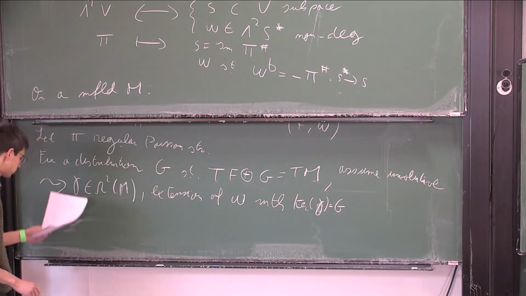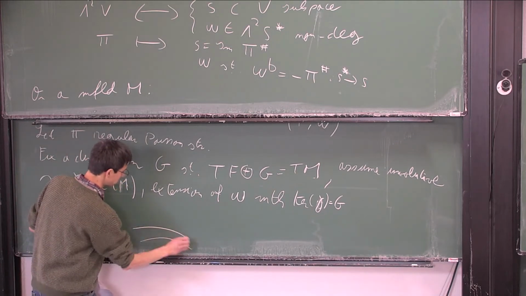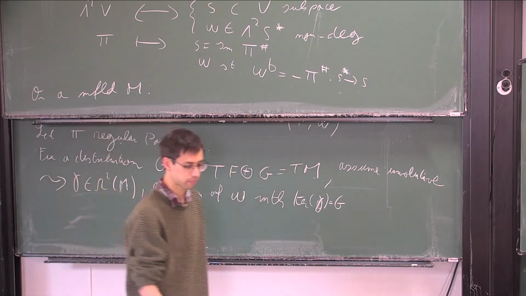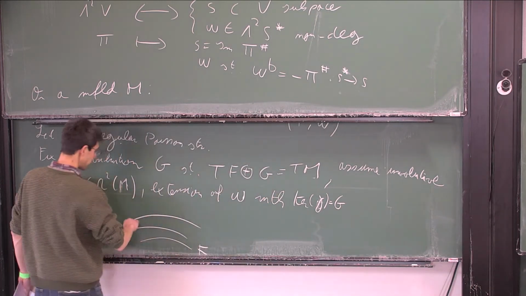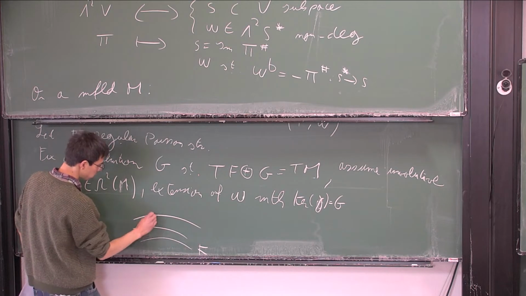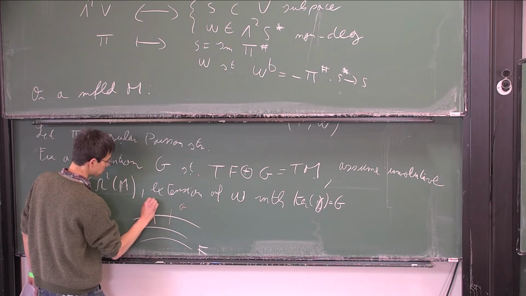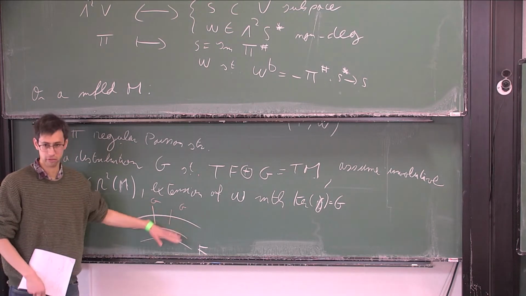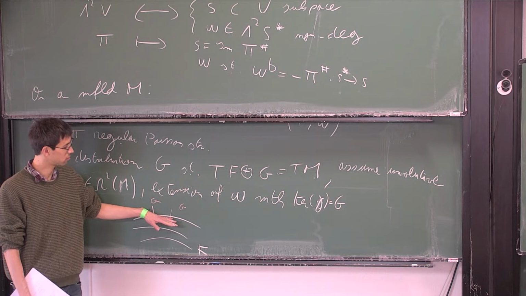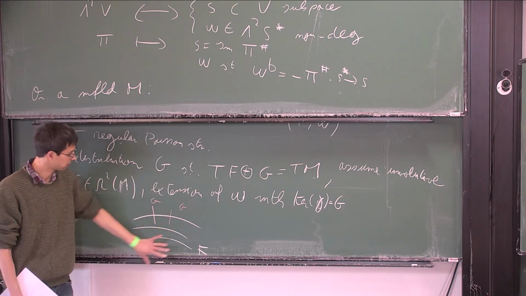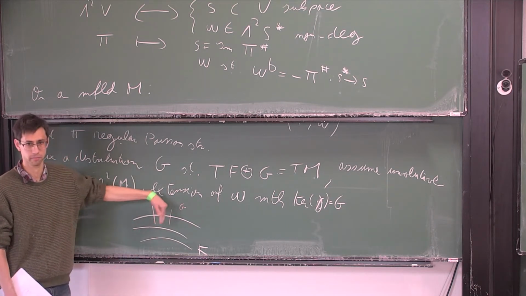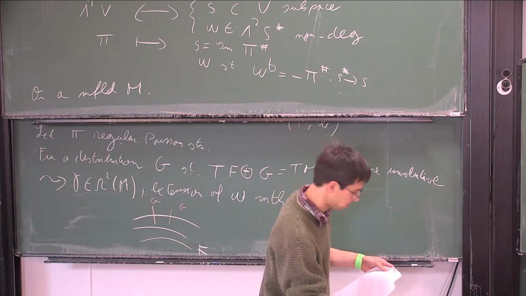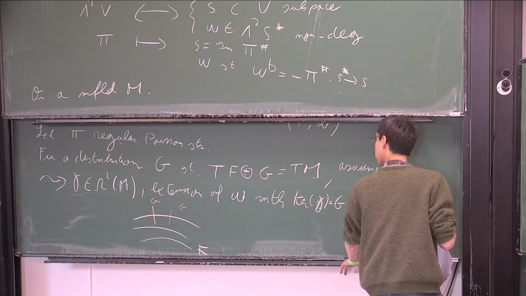I had to draw a little picture for this. So we have this foliation, these are the leaves. Then we have the tangent spaces to the leaves, of course, and the distribution G is transverse to this. On the leaves we have the leaf-wise symplectic form omega, and I extend it to a two-form on the whole manifold M by requiring that it kills G. Okay, so these were some kind of preliminaries.